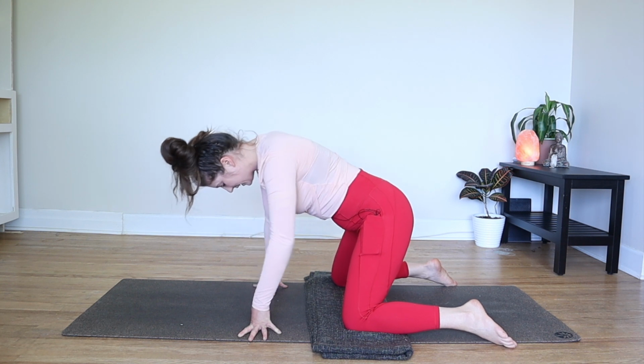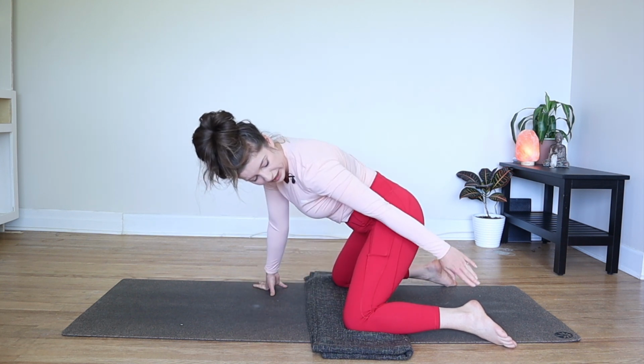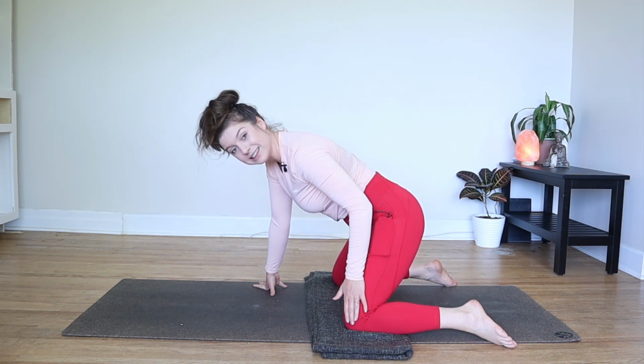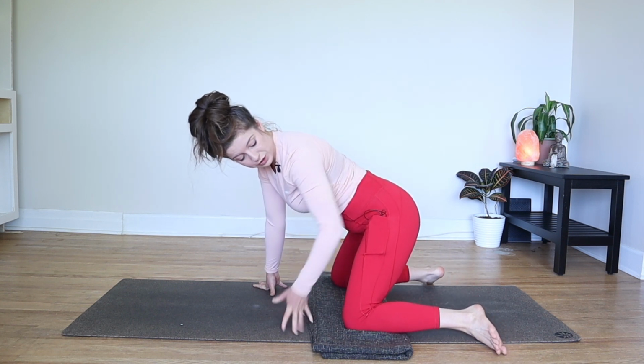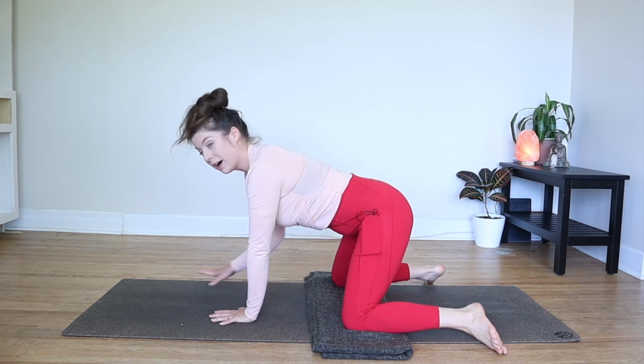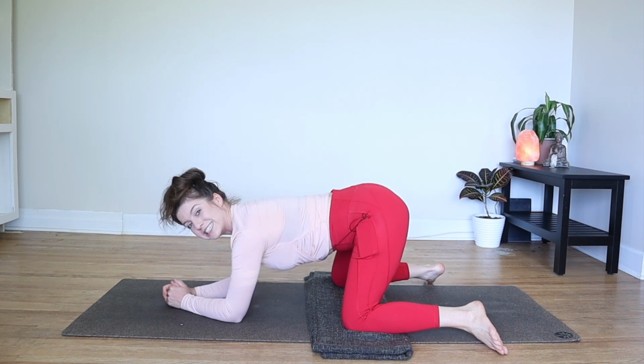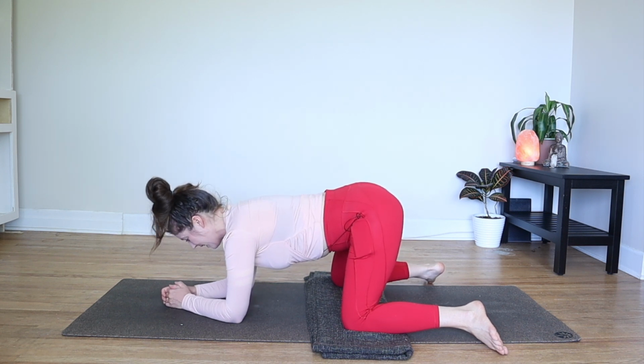So knees are wide apart, shins are parallel to each other, so there's a straight line between the ankle and the knees, and then point your toes out towards the edges of your room. You might come down to your forearms here, so straight away we're starting to feel that hip opening.